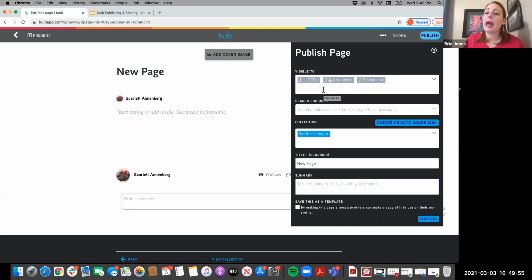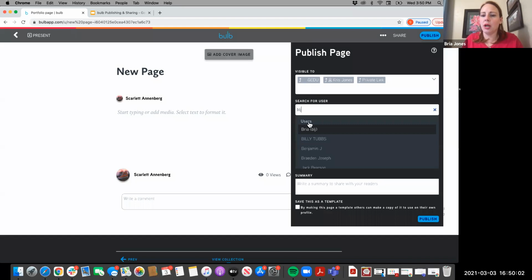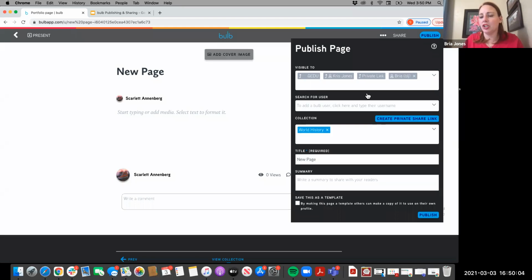You can add additional permissions if you want to maybe add additional users or anything like that. You can't take away any of the permissions that are at the collection level. That's kind of the parent collection. It sets the permissions. All pages underneath the collection inherit those permissions.